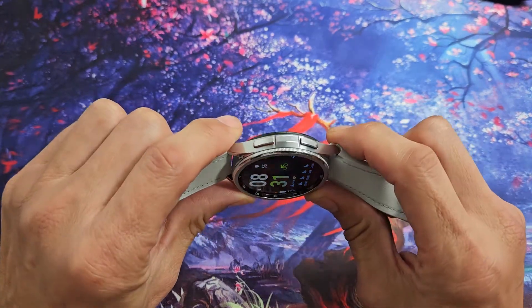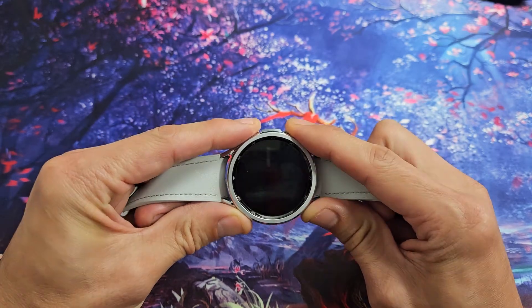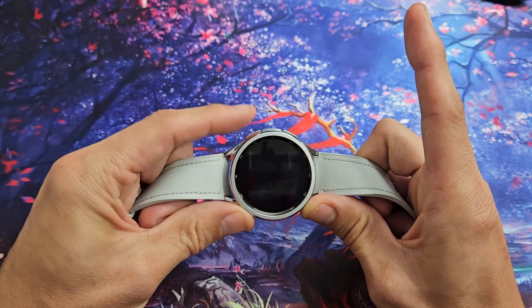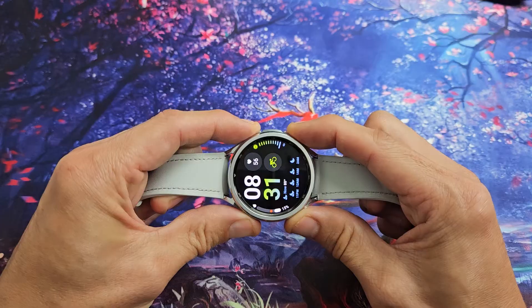What we're going to do is hold it sideways — you've got the power button here and the back button here. What you want to do is press and hold both buttons together. Don't let go. As soon as you see a Samsung logo appear, let go of both buttons and then start spamming the power button. So we're going to do this together. Both buttons — ready, set, go. Press and hold.